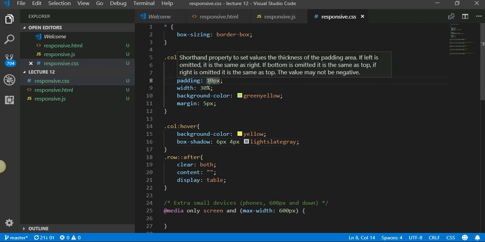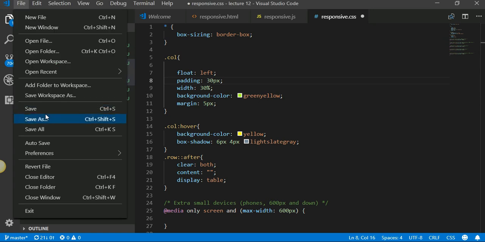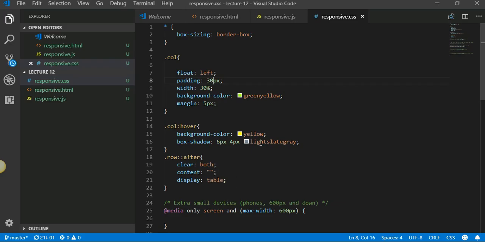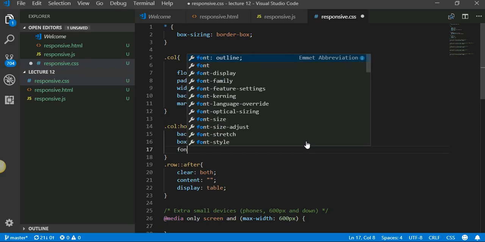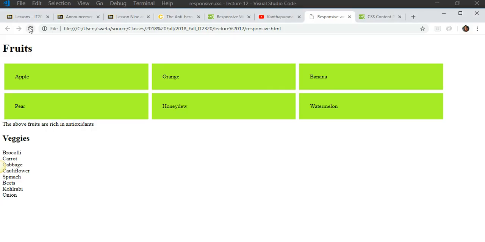I can increase my padding to make it nice and big. I can even make the font weight bold. See, now I have a 3 column layout, right?